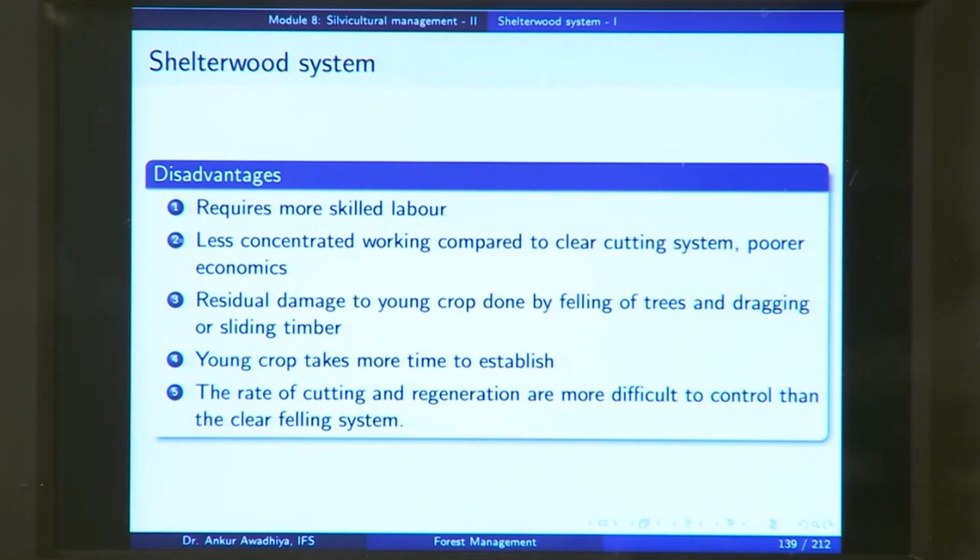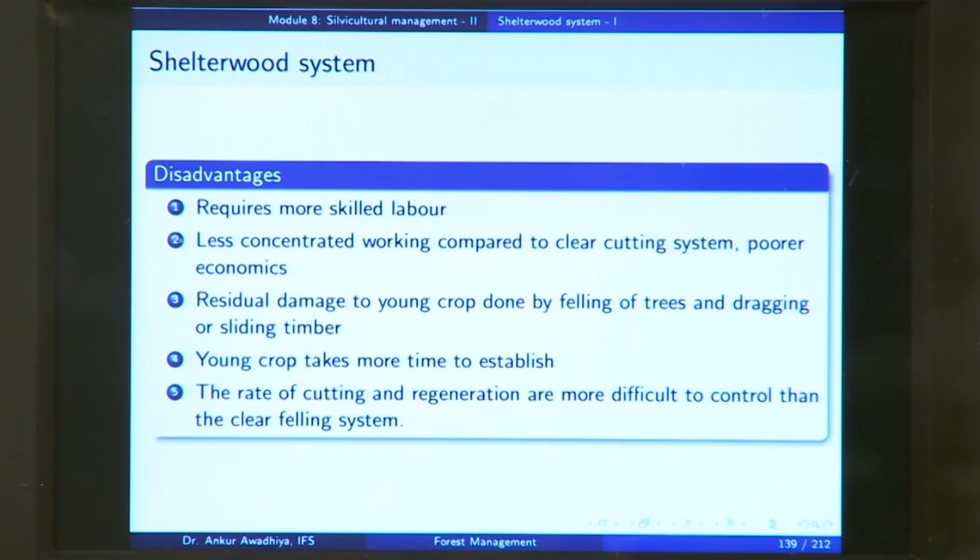So, what this is saying is that in the case of a clear felling system, you have a very concentrated working, because you are doing felling operation in a very concentrated way in a very small amount of the area. So, you cut each and every one of the trees, but in the case of a Shelterwood system, your concentration is much less, because in say the preparatory felling you are removing say 10% of the trees. So, you will have to visit the whole of the forest area, but you are removing only 10% of the trees. Then you are removing 20% more of the trees. So, again you have to visit the whole area.